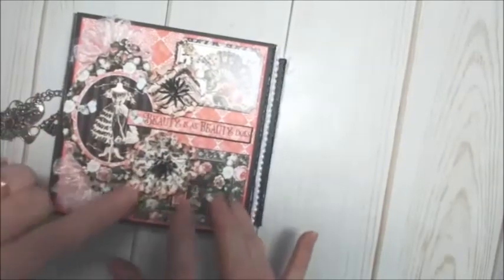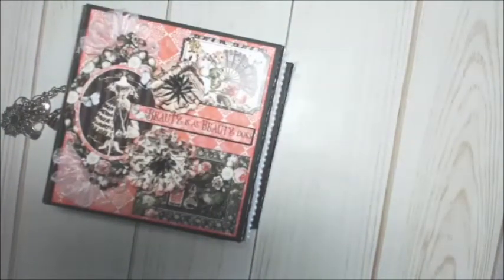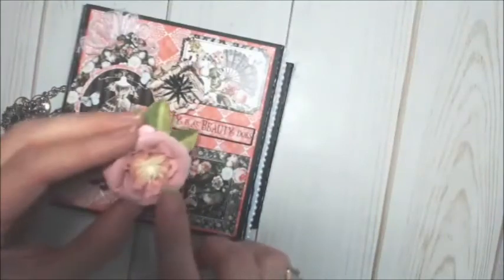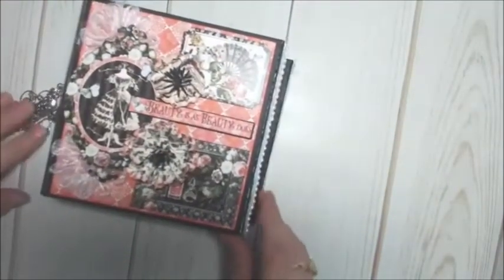Anyway, these flowers here, this one is made just like the first flower that we made, except I used patterned paper. And this one right here is nothing more than, where is it? It's that smaller ruffle leaf flower. Okay, I thought I had one here. Well, it's the one that we put in the center of the second flower. Just twisted, and then with the little starburst in the middle. So that's those two flowers.